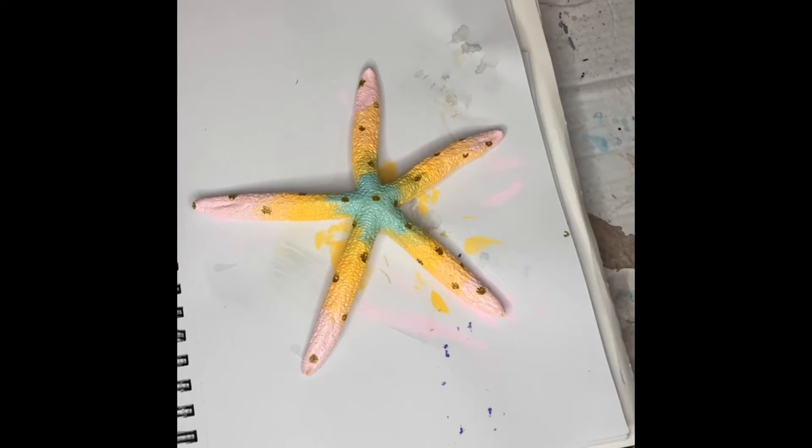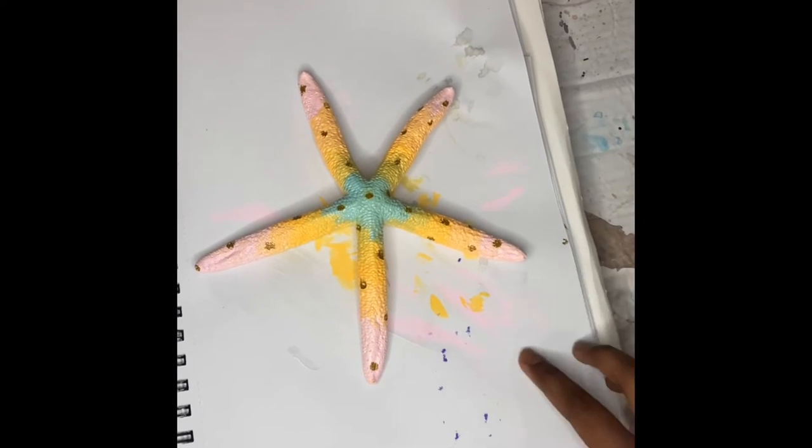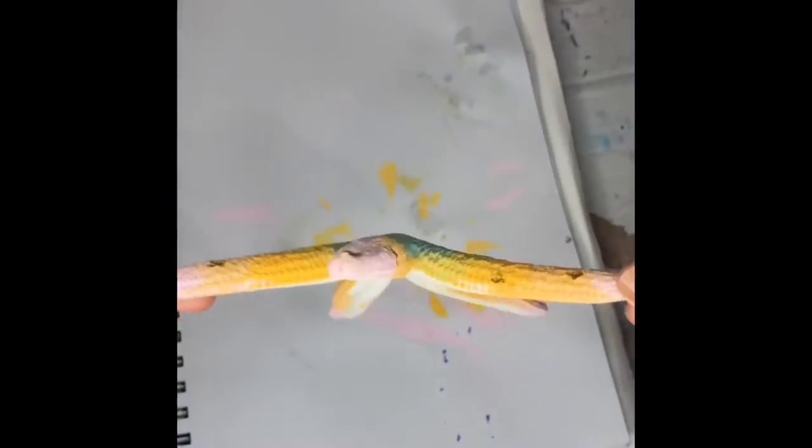Okay, so this is the finished product, and I love how it turned out. I love the colors that I used and the gold polka dots as well. That adds a really nice touch. But anyways, let's move on to the next one.